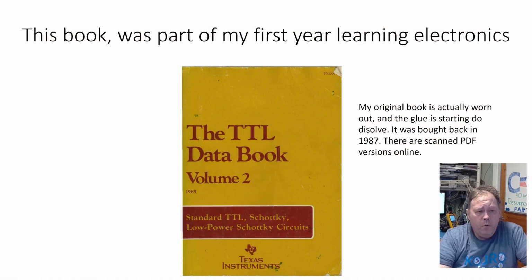First, what kind of chips we are dealing with here. This book is a book I hold in very high regard, and I'm going to take a bit of an introduction into the TTL series of logic before I start the real contents of this video. Back in 1987, I bought this book and I have read it from page to page several times. It is one of the books that has taught me the most when it comes to computer electronics and how things fit together. Although I still have my original book, the glue has started to dissolve, so a lot of the pages are loose, and I have put it in a plastic wrapper to keep it safe.